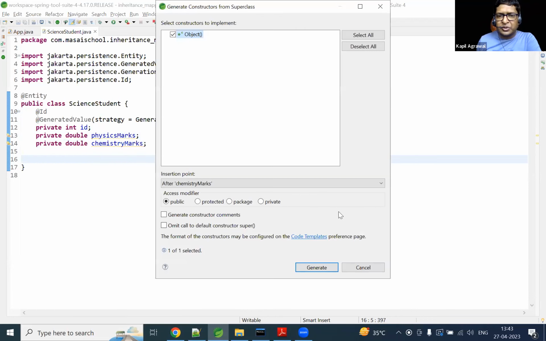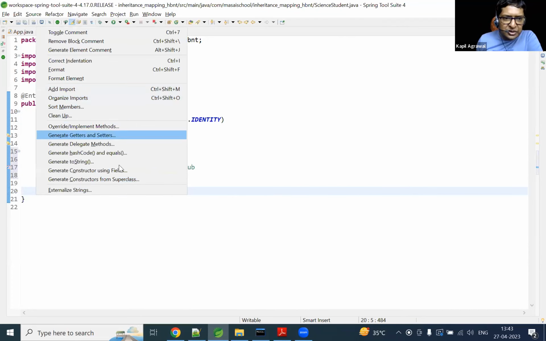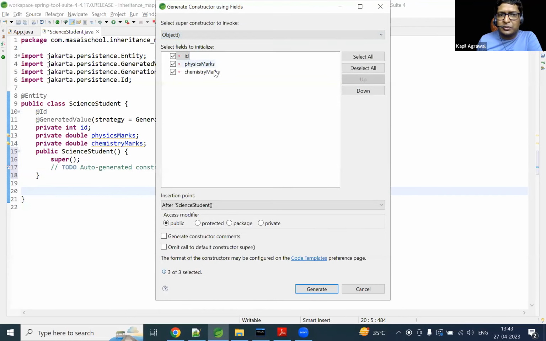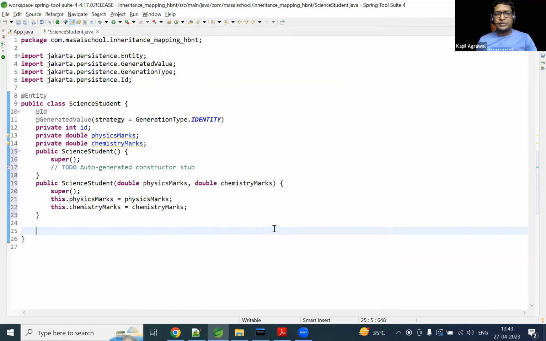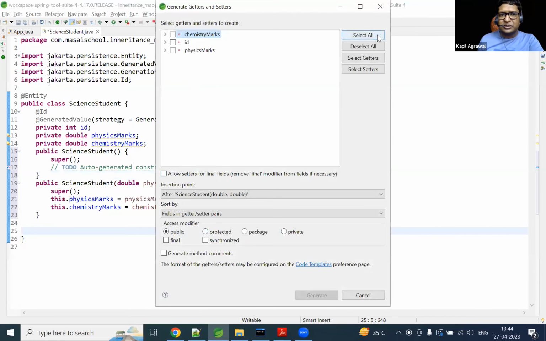Let me talk about the constructors. Initially, definitely it is good to generate a default constructor. So the default constructor is getting generated here. After generating the default constructor, I wanted to talk about the fields, and to talk about the fields, there is no superclass available. ID is not required. This is done. Then I wanted to have the getter setter method, and the getter setter method is also done here.